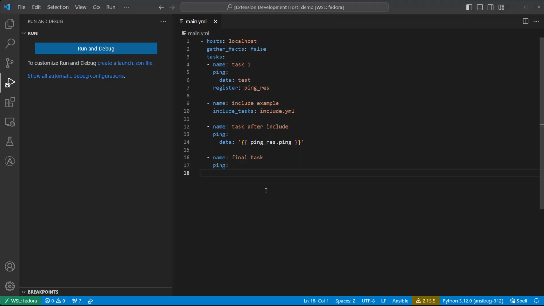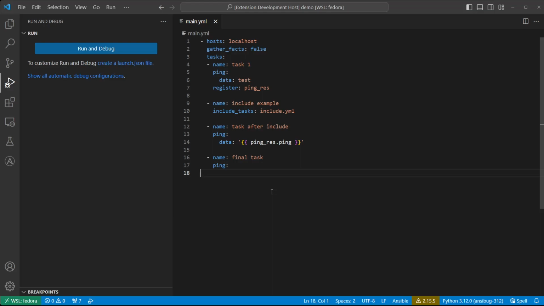Hello everyone, today I'm here to demonstrate something that I've been working on, which is an interactive debugger for Ansible. I've been personally calling this project Ansibug, and it's designed to work with a client that implements the debug adapter protocol from Microsoft. Some of the more popular clients that do this are things like Visual Studio Code, Vim, Emacs, and a few other ones, but today I'm just going to be focusing on Visual Studio Code.